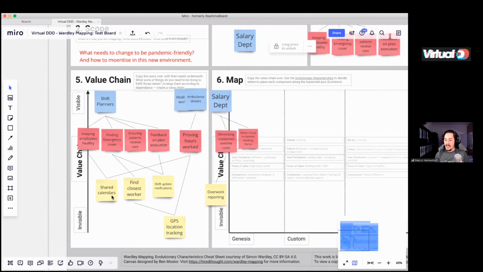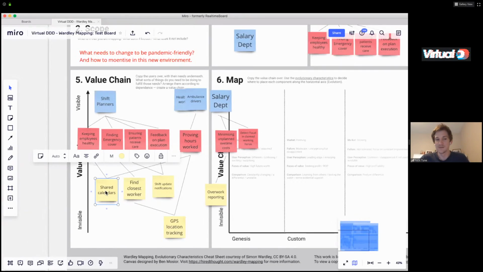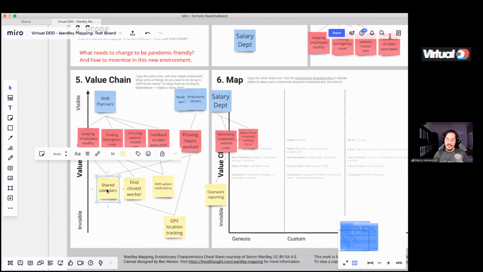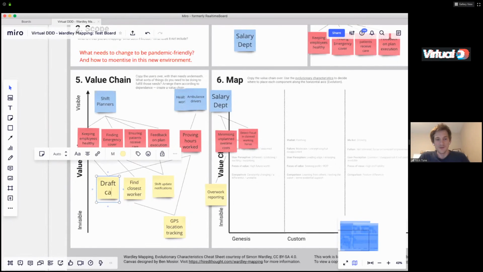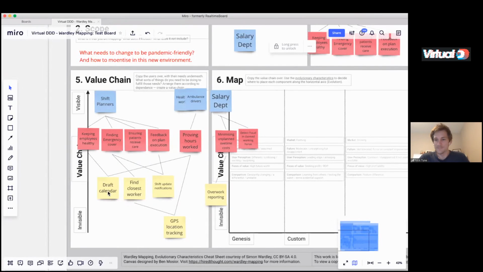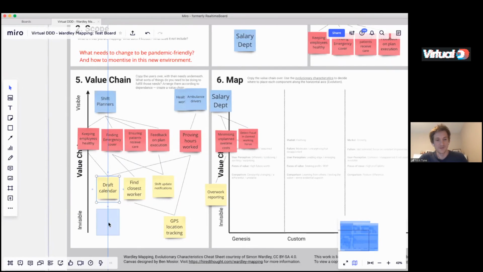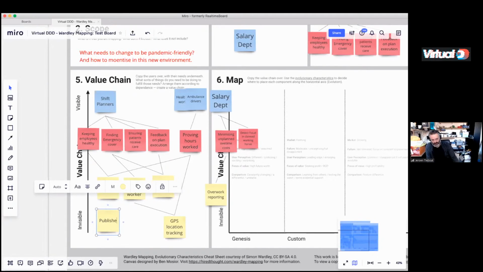I don't know. It sounds like drafting versus planned might need different expertise in both of those things. Creating a plan might be a specialist activity. They obviously have different users, so yeah, that's a good heuristic. So separate them. We'll have one called draft calendar. Is that okay? And the other one was published calendar.